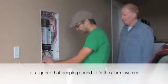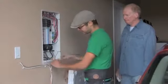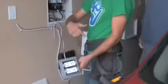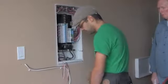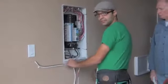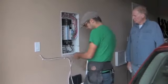So what I've done is I've disconnected the power from the house, and I'm hooking up to the hydro side of the breaker, and I've made this plug where Farron can test the dirty power coming into the house from the street rather than testing the dirty power in the house. We can determine whether it's you causing the problem in your own home, or if you're being fed dirty power from hydro, in which case we need to use filters at the panel to filter the power coming in. That's basically it.